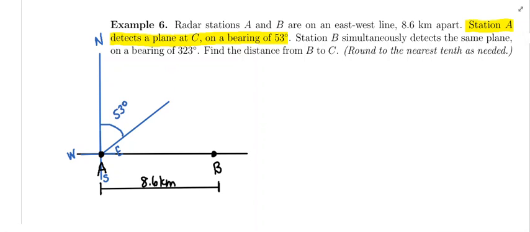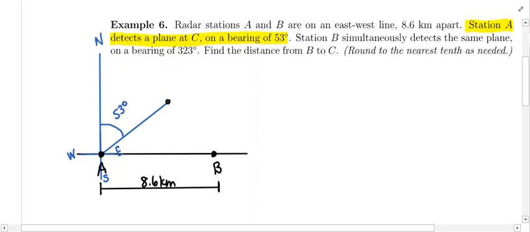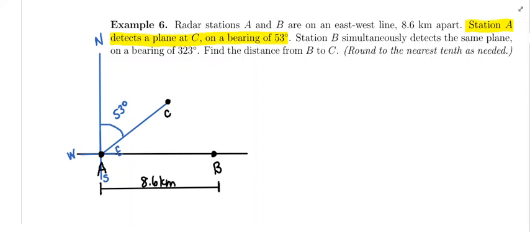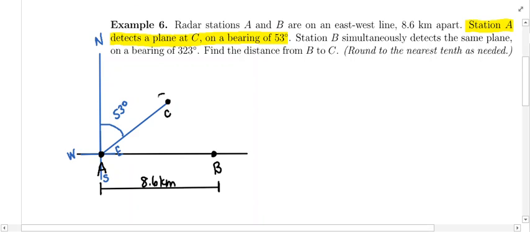So that means this is going to be point C, and this is where the airplane is going to be. And yay, this is my plane. It looks like a flower. That is not a plane. I don't know how to draw at all. Let me try again. Okay, there's the plane. That looks a little better, more like a spaceship. Anyway, moving on. That is how you draw the bearing for station A.